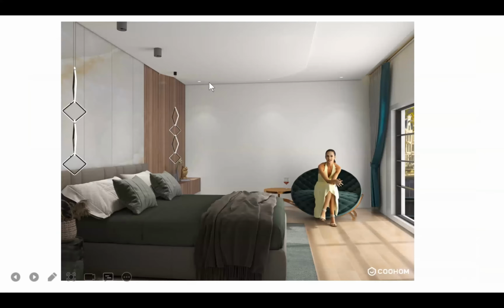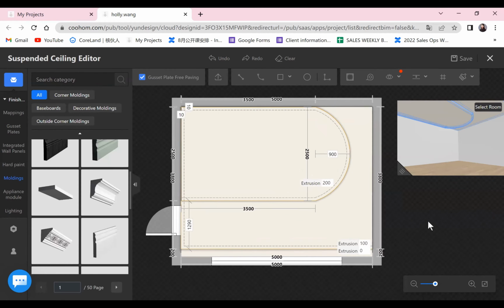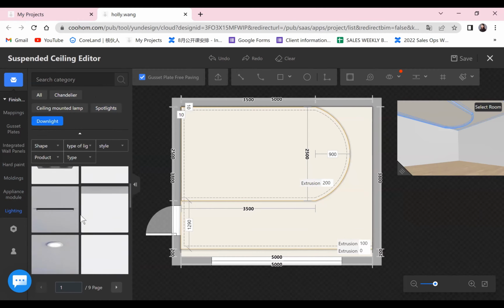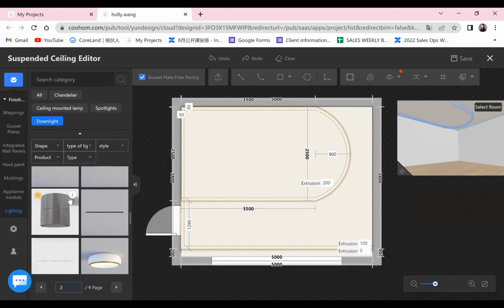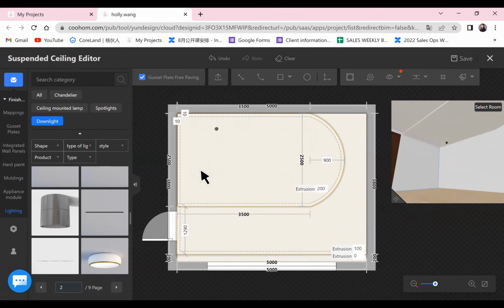And on the next picture, we can see some downlights on this side. And maybe another one on the other side as well. So let's try to find the lights for them. All right, here we go. So I will put the spotlight first. So you can go here, spotlight. Oh, some downlights, we have that kind of styles as well, like this. I think this is the one I used. Okay, so you can drag and drop it.